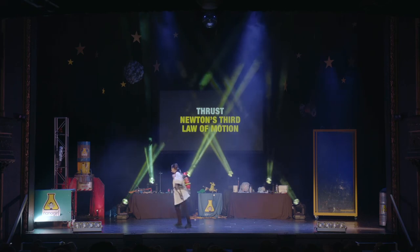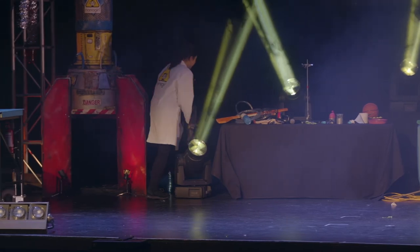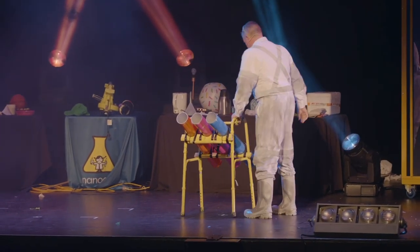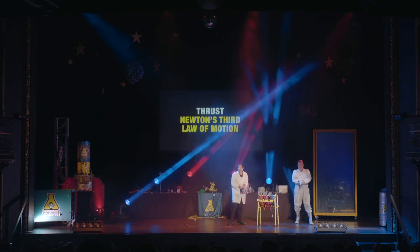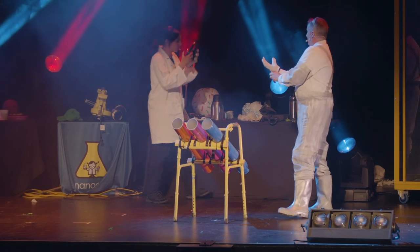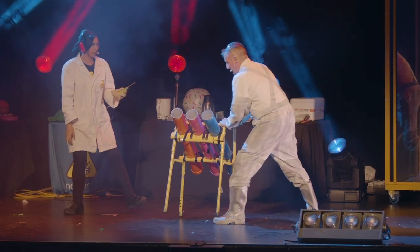Well, let's just see what happens when they're filled with hydrogen. Now, I know when you did it with a balloon, they did explode. But maybe with a nozzle, we can funnel some of that. So let's see what happens. We've got some hydrogen in these bottles. We're going to light them. And we're just going to see what happens. Now, you know what happened last time, so just be warned. Okay, we'll try one. Are you ready?